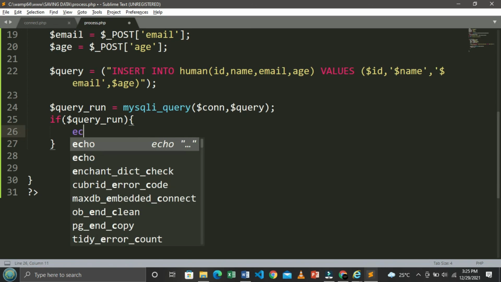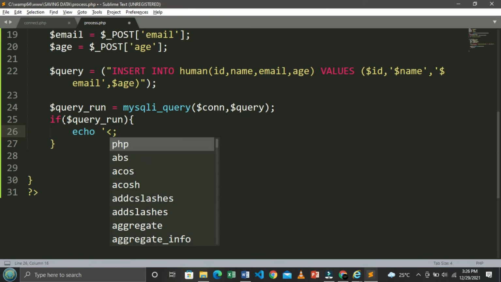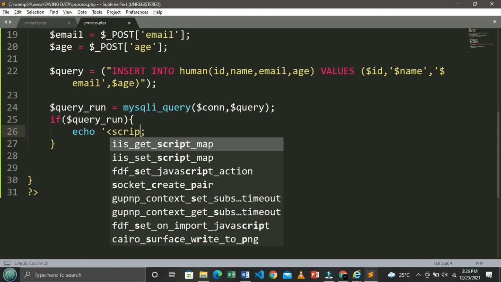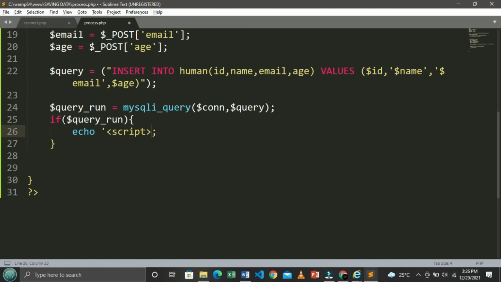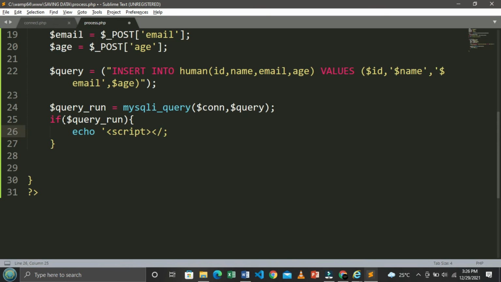So open the curly brackets and then you say echo. Now here we are going to use some sort of JavaScript. We are going to include some JavaScript here to display the message for us because it will look nice. So I'll say script, close that. Then again I'll say script.